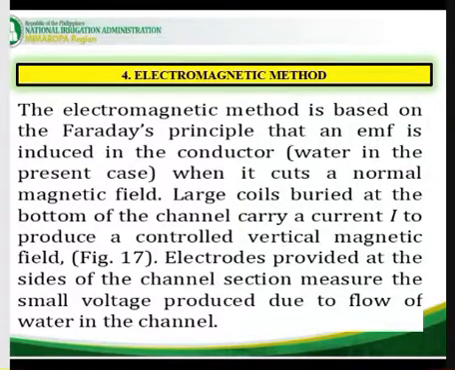Next method. Electromagnetic method. The electromagnetic method is based on Faraday's principle that an EMF is induced in the conductor, water in the present case, when it cuts a normal magnetic field. Large coils buried at the bottom of the channel carry a current I to produce a controlled vertical magnetic field, figure 17. Electrodes provided at the sides of the channel section measure the small voltage produced due to flow of water in the channel.